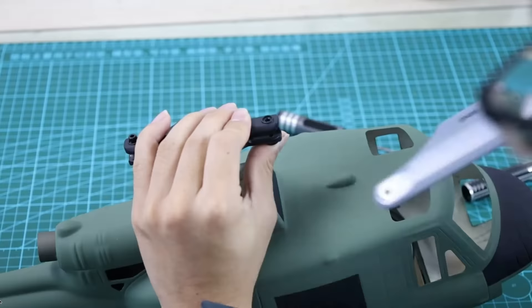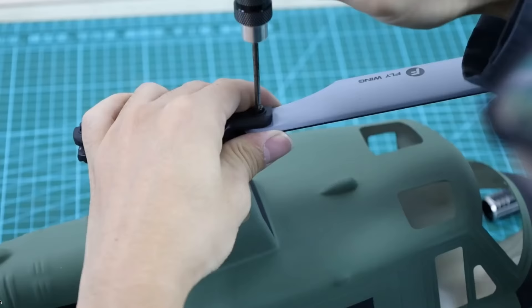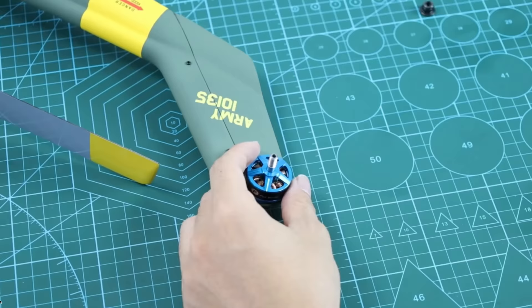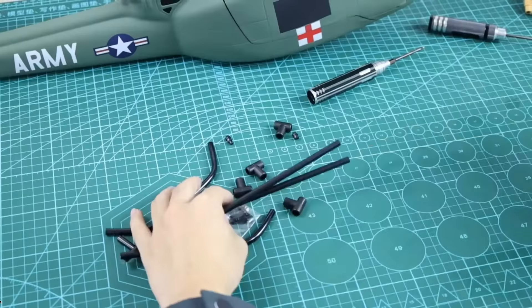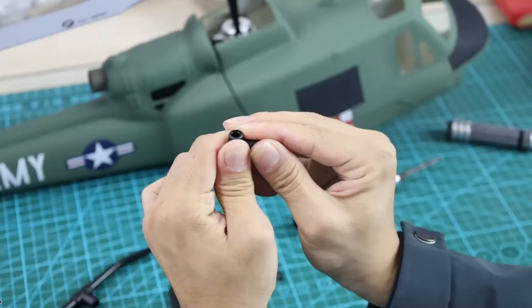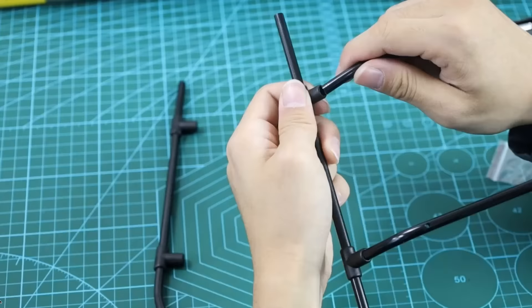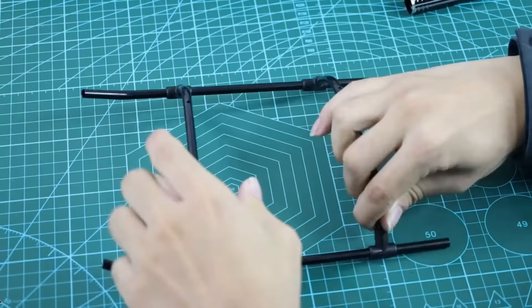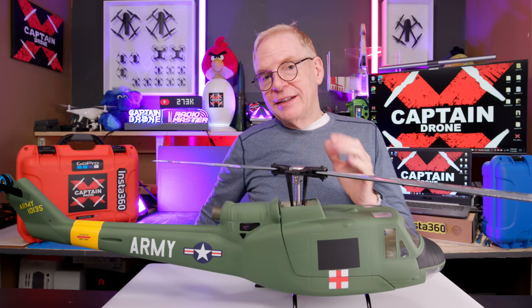Make sure those two antennas that are sticking out — push one to the rear and one to the front. Attach the main blades to the motor assembly with the included hardware. Just don't screw down too tight — you want to leave some play in the blades. Install the prop on the rear rotor. Make sure it's facing the correct direction, and then tighten it in place with the included lock nut. The landing gear is assembled as you see here. Once the landing gear is fully assembled, attach it to the bottom of the helicopter with the four included screws.